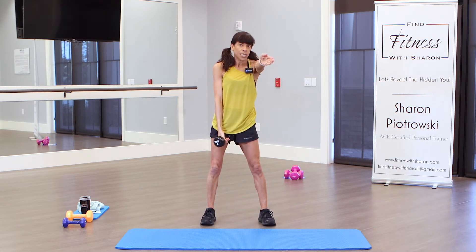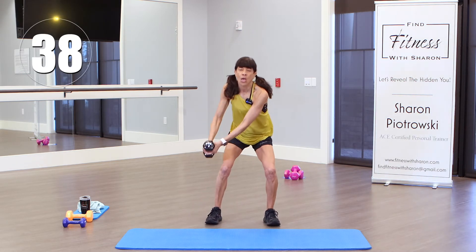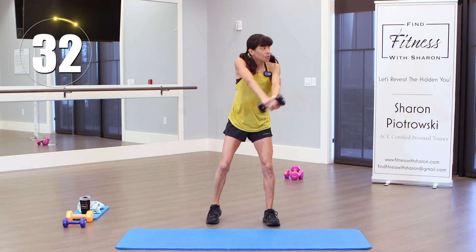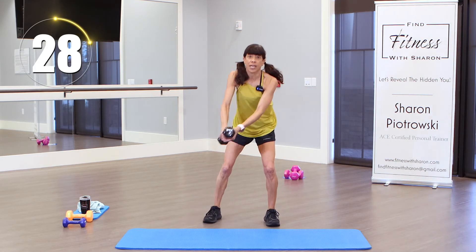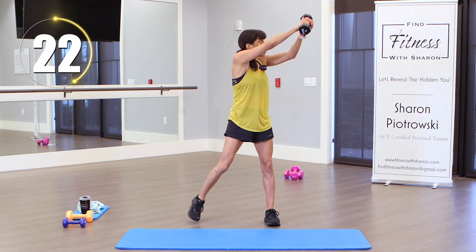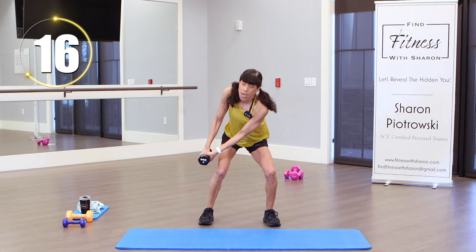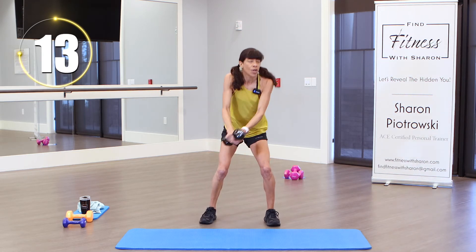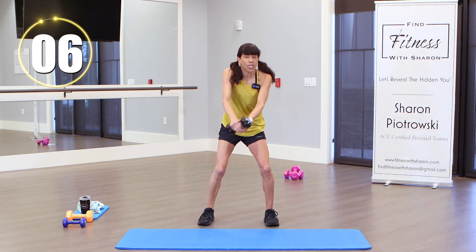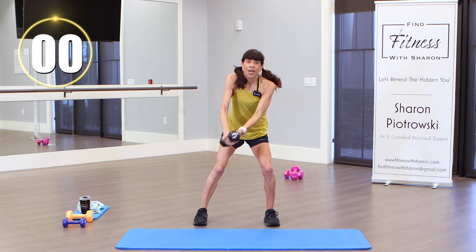Take a little break — we're gonna do the other side now. Remember you can go laterally, staying right at shoulder height. 40 seconds on the clock. Squat and lift. Notice my foot is pointing towards the floor as I come over — I'm twisting my body, taking my head in the direction of that weight. Taking a quick peek at my feet to make sure they're facing forward. Keeping your toes in alignment with your knees definitely helps with your knees. We're almost there — great.